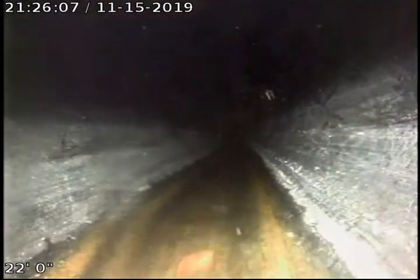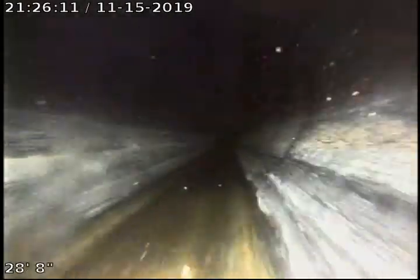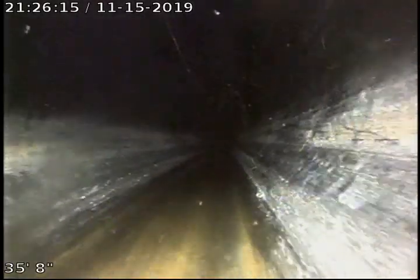We're going to begin running into our 4-inch ABS plastic mainline clean out now. We're down into the sewer, and we're running out toward the front of the property now. Got a little bit of water in there. We're going to run out and see how far we can get. It's a long run. We may only be able to get to the other clean out that's out in front of the house.